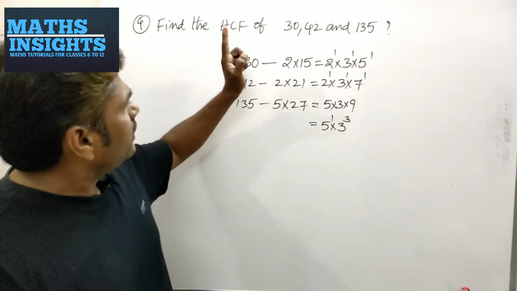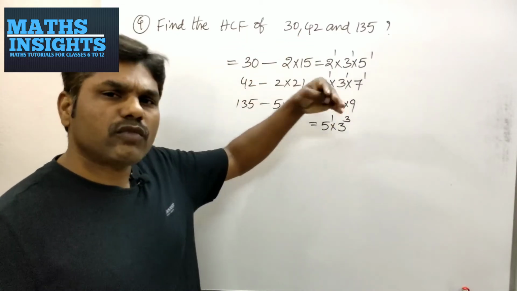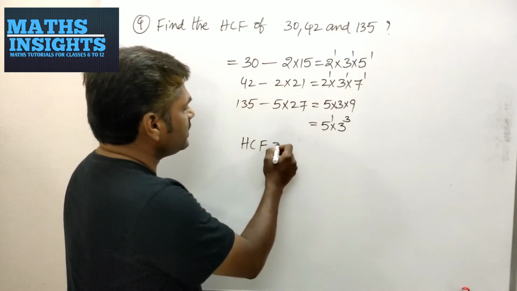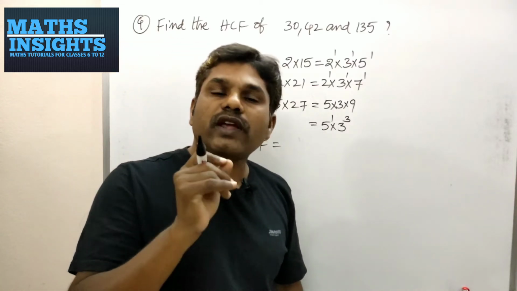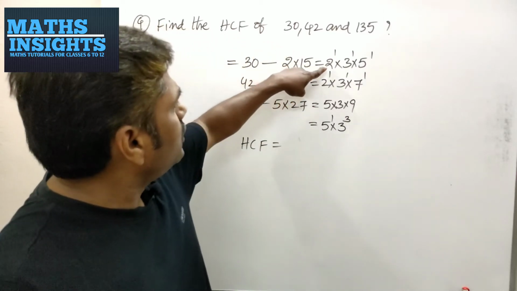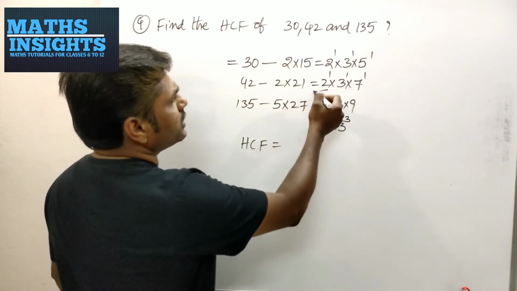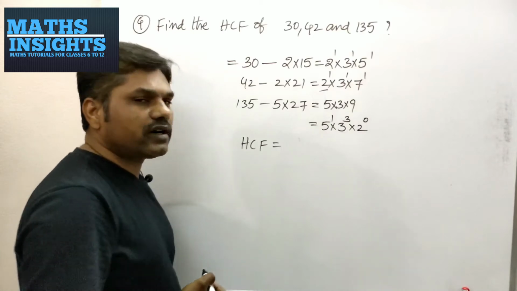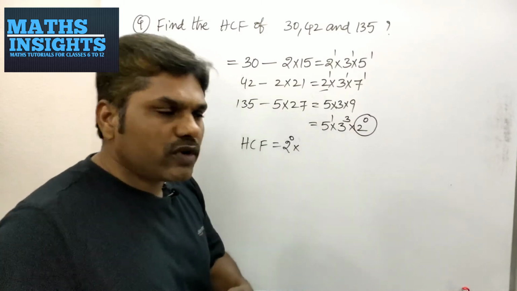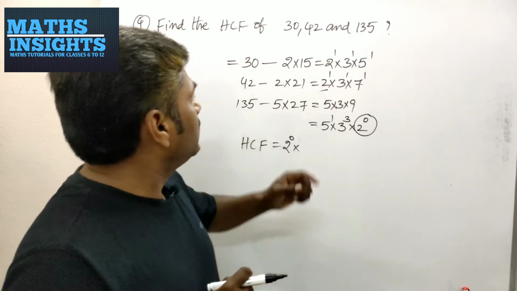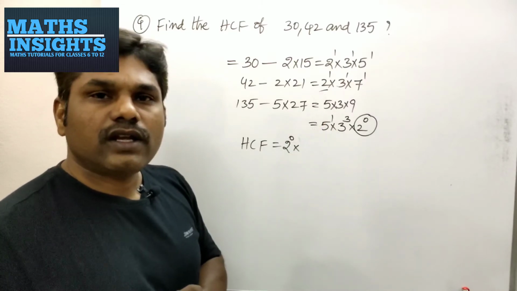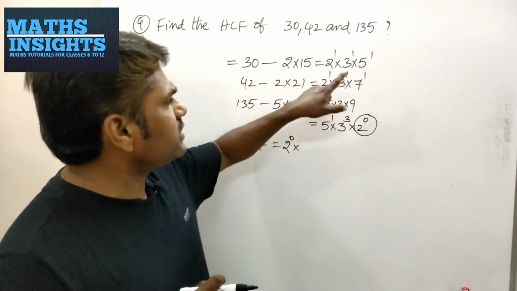As we discussed, in finding the HCF of any number of numbers, you have to prime factorize like this. After that, HCF is the product of prime factors with the lowest degree, with the lowest power. If you observe, 2 is here, 2 is also here, but you could not find 2 here, but you can write it as 2 power 0. Therefore 2 power 0 is the common prime factor with the lowest degree. Next, 3 is there, 3 cube is the highest, but you have to take the lowest. So 3 power 1.